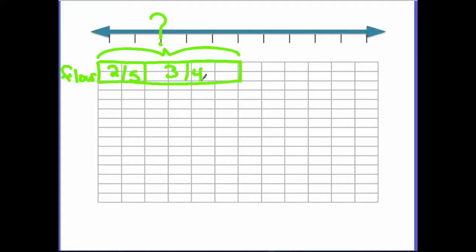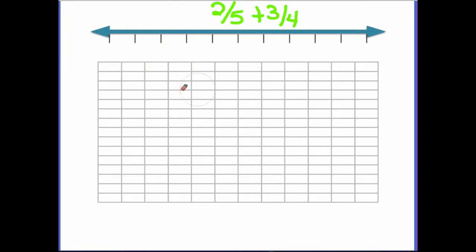We're going to add. And if the words kind of freak you out and you're like, oh my goodness, I don't know how to add anymore because I see words next to my numbers, you can go on a separate sheet of paper and do this, or you can do it on your chart that I'm letting you use. Make sure you have your tape diagram, though, on your paper. So now we have 2/5 plus 3/4.